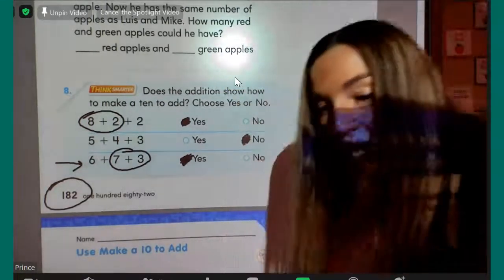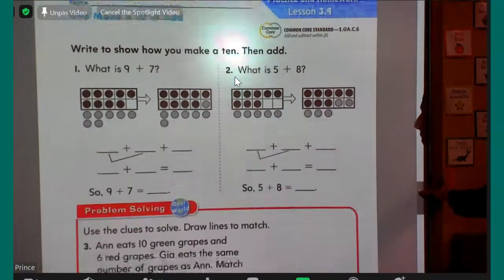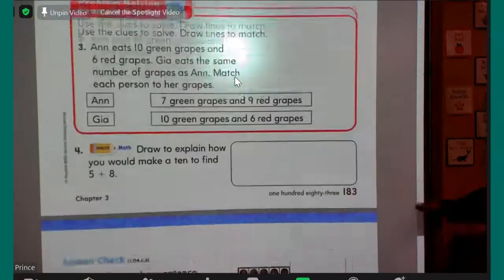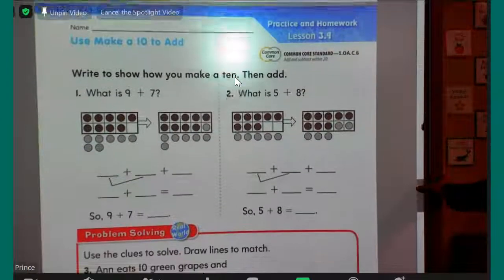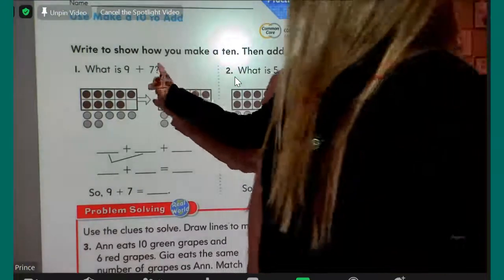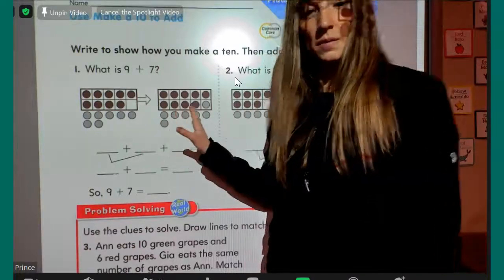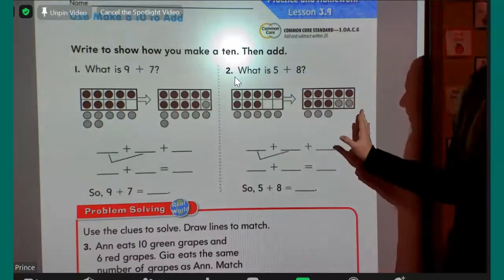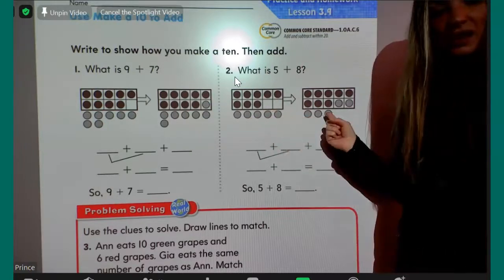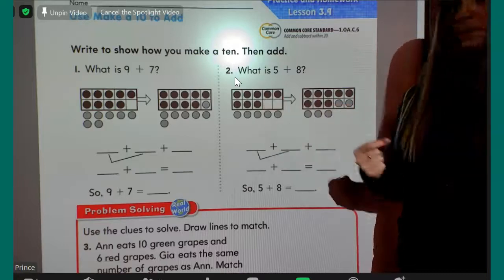I am looking at the clock. We have a little bit of time left. So we have 2 homework pages that you'll work through. I want to go through those and let you know which ones I want you to skip, okay? So, write to show how you would make 10. We just practiced this one, so this one we're going to keep on the homework. Same with this one. Do you see that they're not getting rid of any of the counters, they're just moving them? They just went boop.